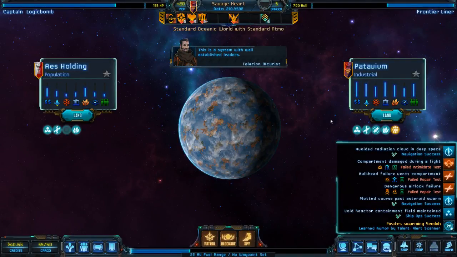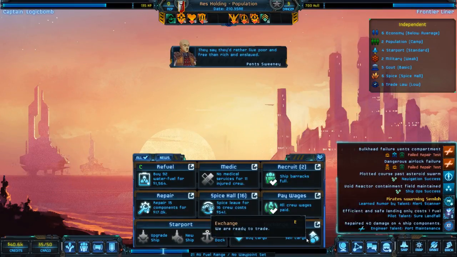There we go. Okay. So, I think this is the first time I landed somewhere and had two options to land, or I didn't pay attention. So I can land over on the indie side, independent side. Okay. Thank you so much for the help, sorry.